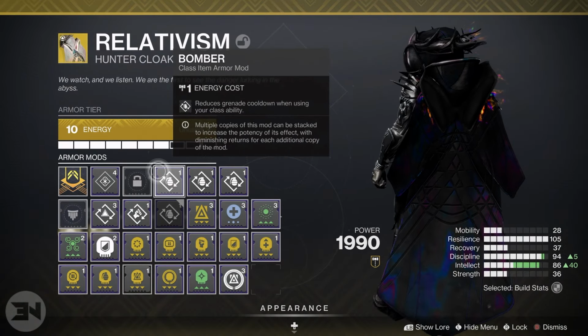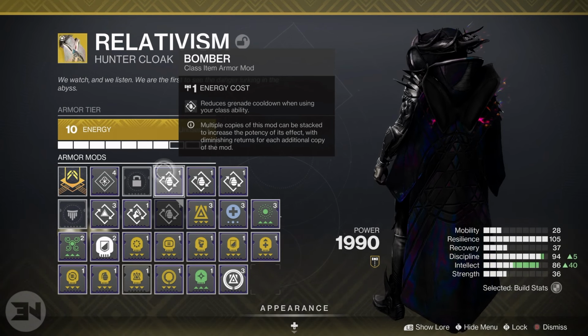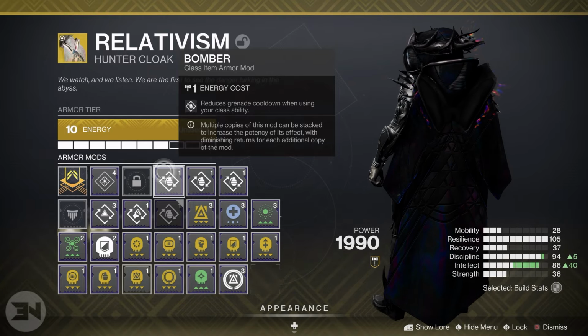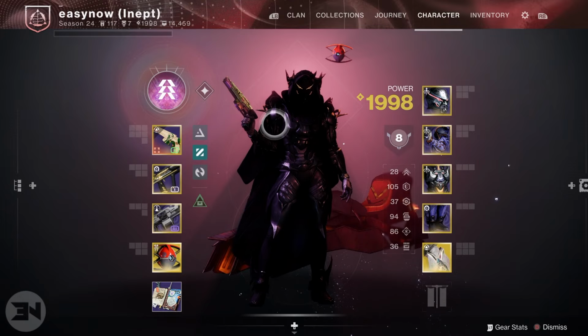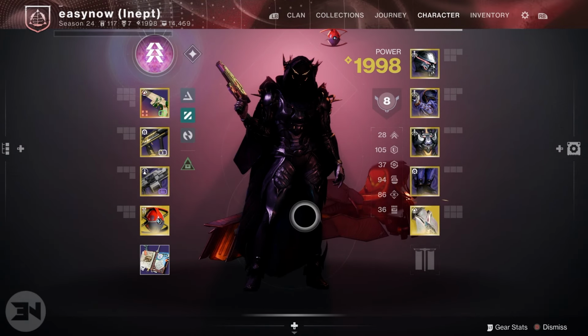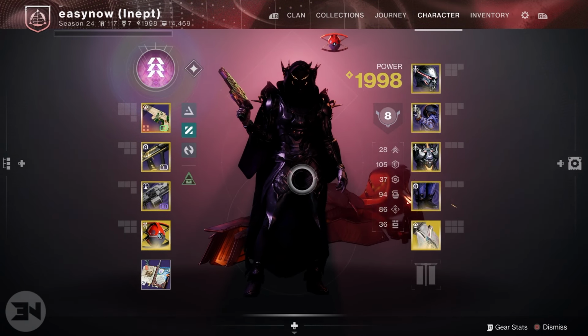And then for the class item, to get a grenade back anyway, you're going to be using bombers x3. This will give you the ability to have your grenade cooldown every time you dodge. So basically your dodge melee just becomes ridiculously overpowered. It gets your super back really, really quickly. And then your super can be used to keep on rotating through your super. So it's basically an ability spam.